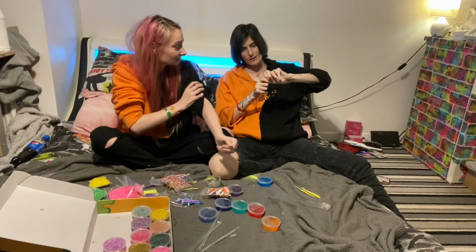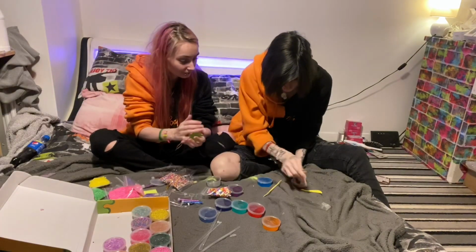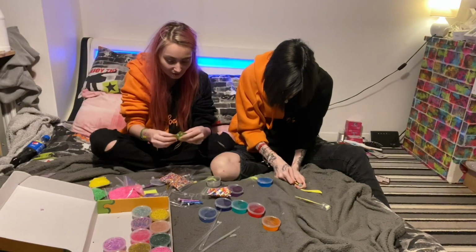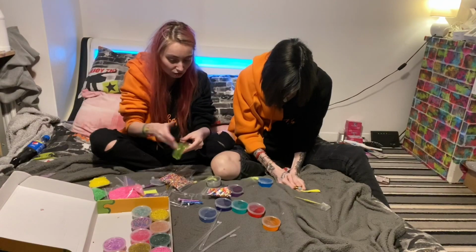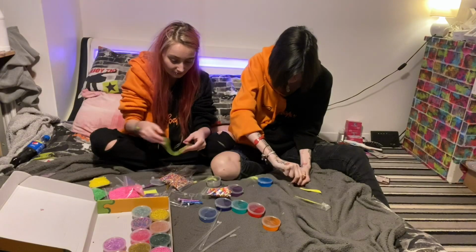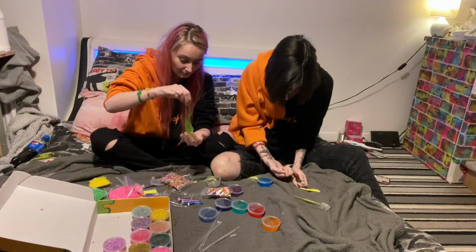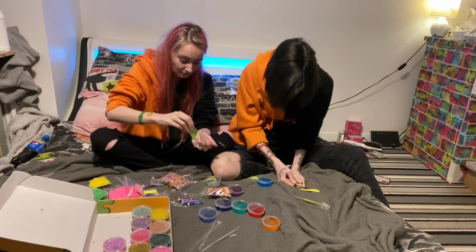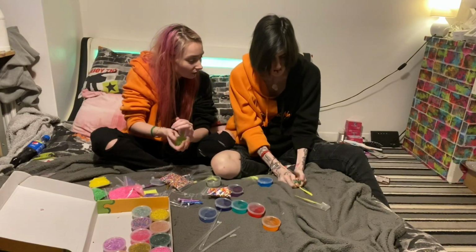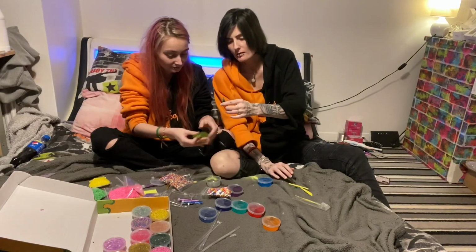Let's see if we can get the lid off. Use the tally thing, baby, this one here. They're hard to get off, aren't they? I know. Like, how are children meant to do this? I don't know. It's like impossible. Ow. You okay, baby? I think I just slashed my finger on the lid. And now you've got glitter everywhere. And I've got glitter in it, so.